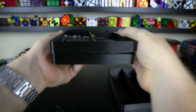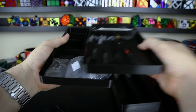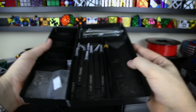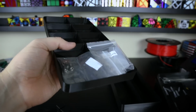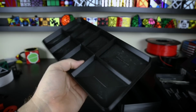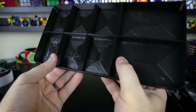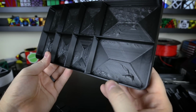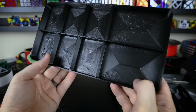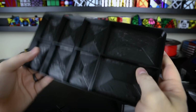It also had these two other trays, which are a little thinner, and they sit on top of each other, and I'm using them to hold more tools, as well as some of the spare parts. And these ones I printed in the coarser adjustments, and it printed actually really great for the first layer, but then the second layer started coming up a little bit, and I think it's because the layer height was just a little too high and it wasn't quite sticking to the layers underneath it.